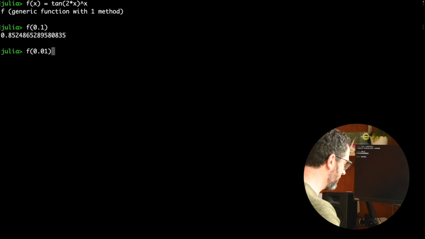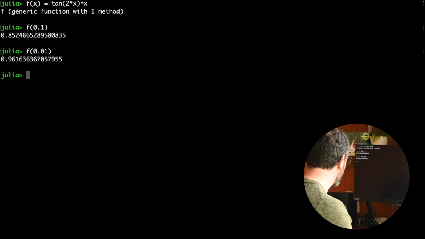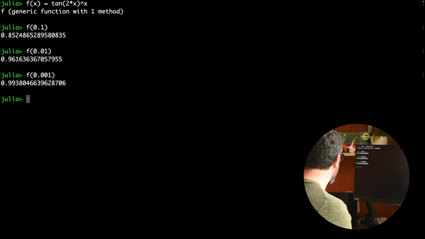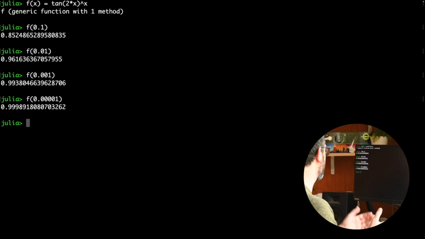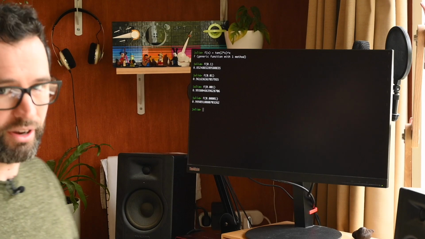And you can do this for any limit problems for trying to understand how things are behaving. Getting closer to 1, I'm pretty sure that this is going to be correct. Let's just do a couple more zeros. And you can see that does definitely appear to be tending towards 1. Okay, so that's enough for now.